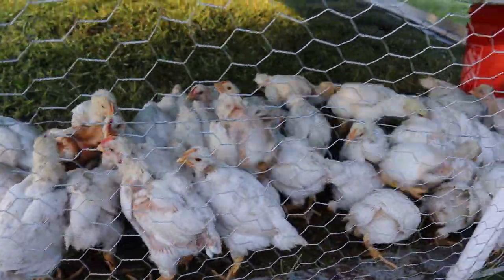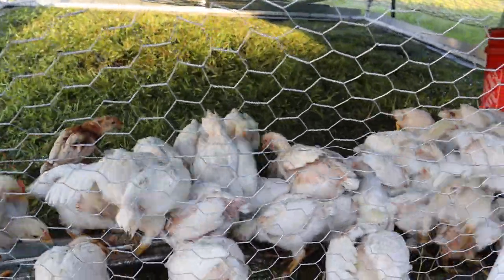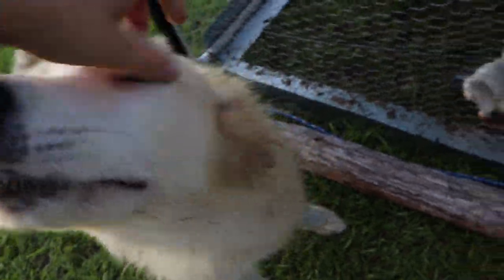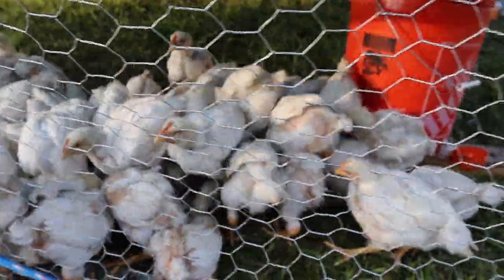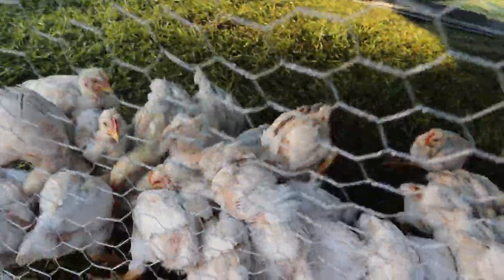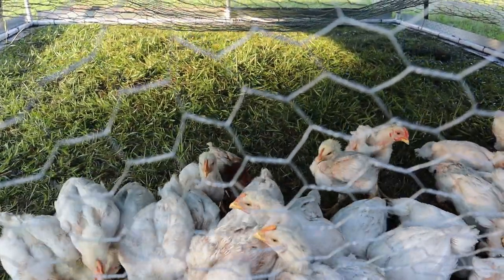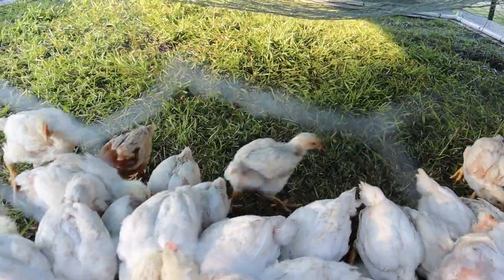They're growing so fast and we are going to do a week one through eight update — we're working on that right now. They're out in the chicken tractor and we're moving them every other day right now, but they're doing great. That is a five-gallon bucket so I don't need to refill it because we refilled it last night. You can see this one hiding behind the others — that's the Freedom Ranger, the one we got sent that was different from all the others. It's just a little bit smaller but still growing pretty fast.